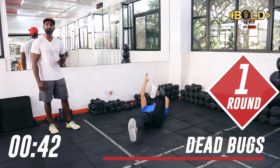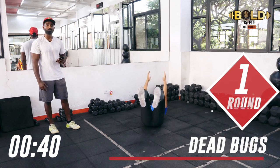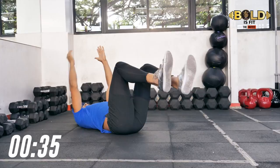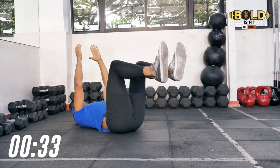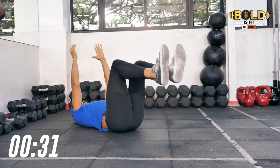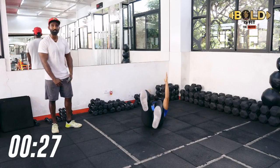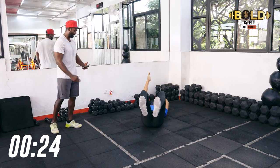Dead bug for 45 seconds coming right up. Coach Mogambo loves his core routine. He is very honest with his workouts. Like I keep emphasizing, 45 seconds seem effortless. I think we should make it into 45 minutes because he is all about the core. That's why we call him Mogambo Hardcore.